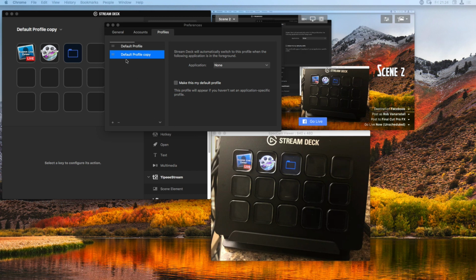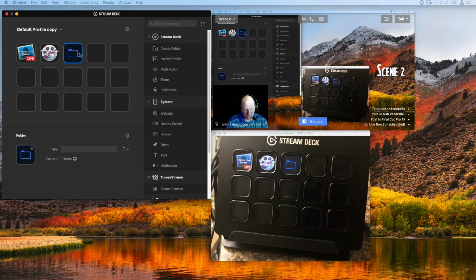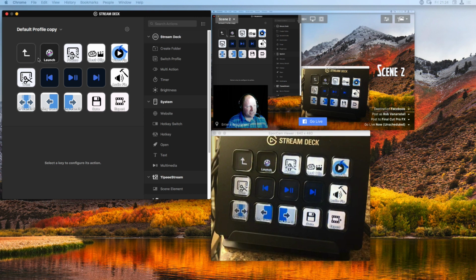Okay, so I went ahead and did an export of my Ecamm Live folder so that you guys can do that. So I'm going to click on this, delete it. I no longer need it, but you can see that not only does it work for Ecamm Live, but it also works for anything that has hotkeys associated with it. I have this here set for ScreenFlow.